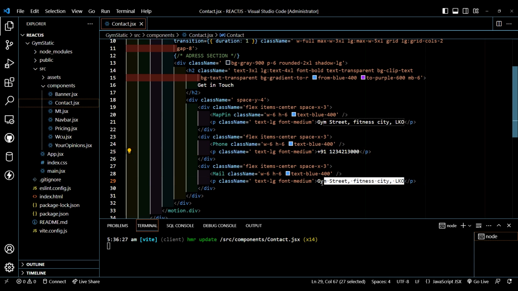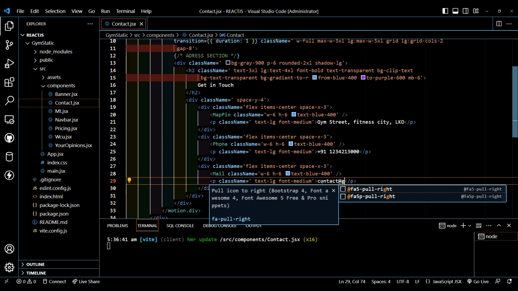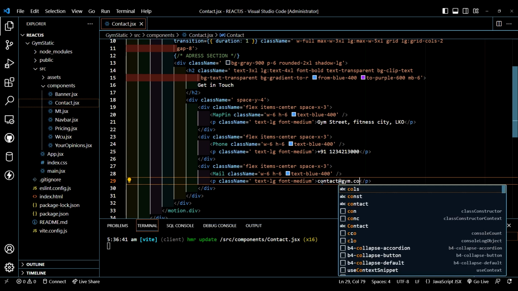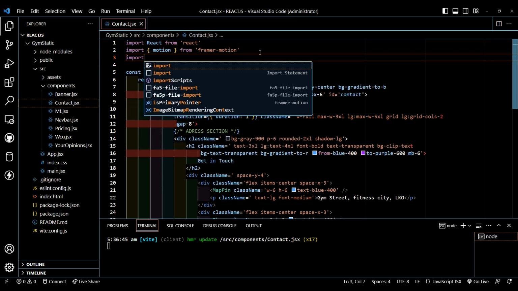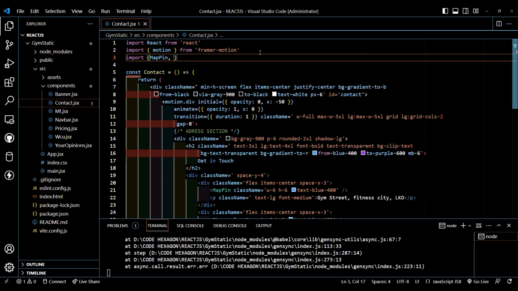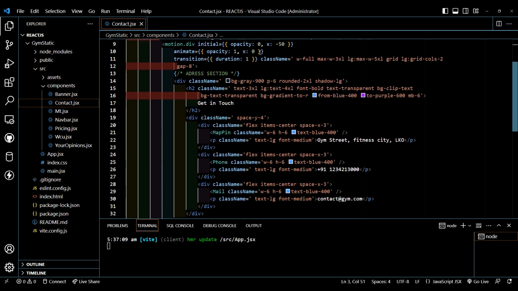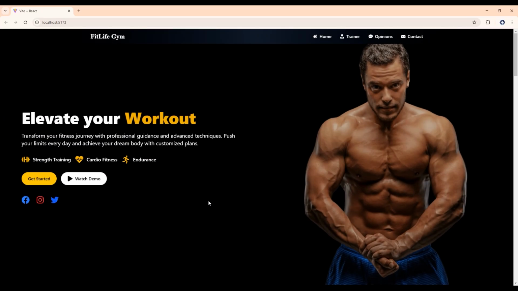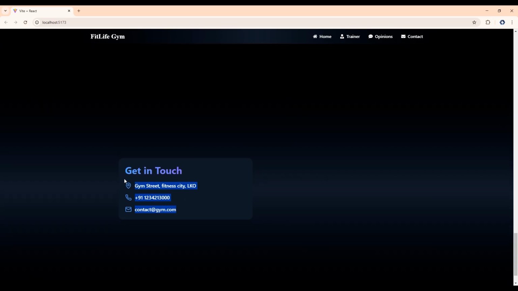Let's change this mail, type contact@gym.com. Let's import these icons, MapPin, Phone, Mail from lucide-react. Let's check. As you can see, it's present here.